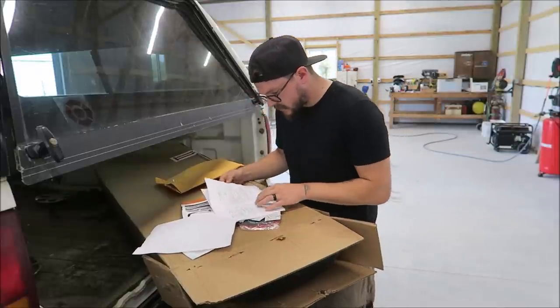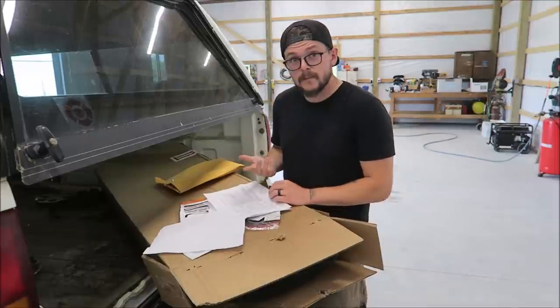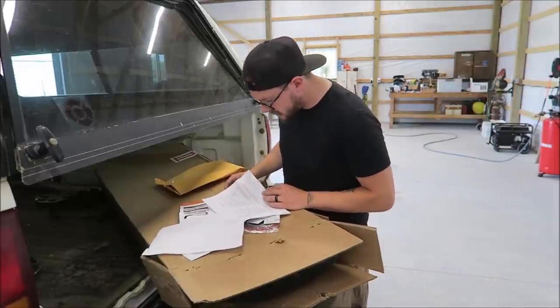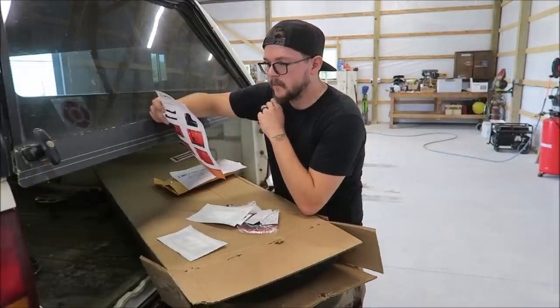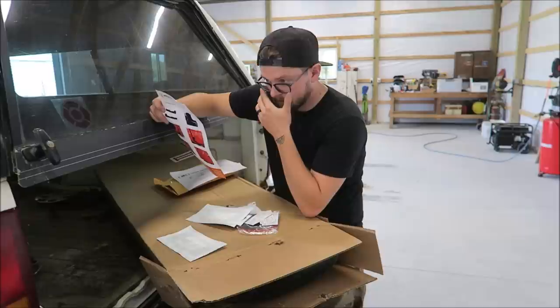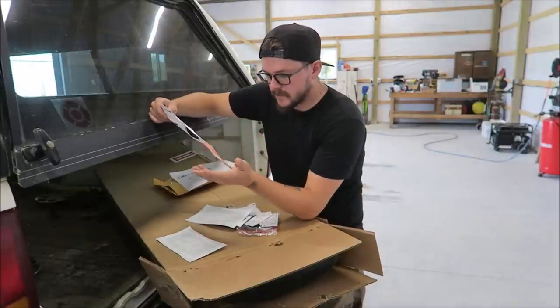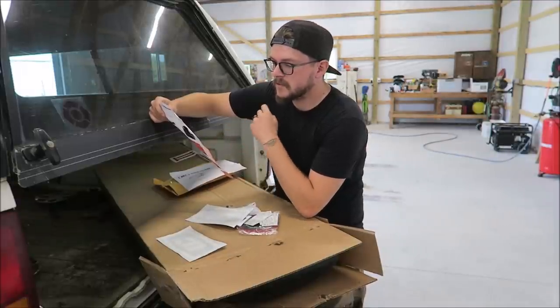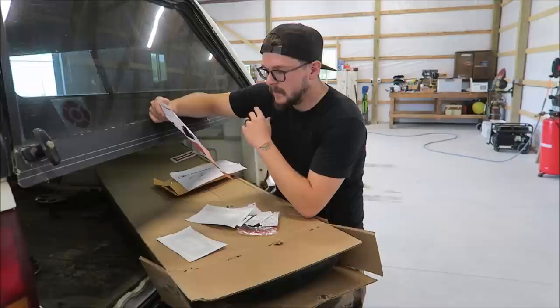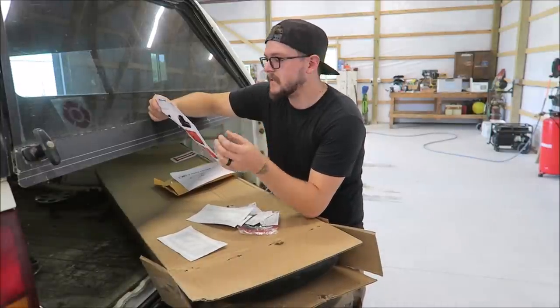It has some instructions for the painter. This is two-person installation recommended, but not required. The product description says Quick Covers are a high-strength plastic panel form-fitted to your specific vehicle. The process: remove surface rust and debris from the exterior, apply a rust inhibitor to reduce the spread of corrosion, then paint-match them. We might get around to that today.